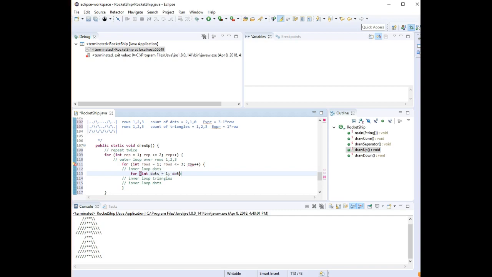Dots equals 1, dots is less than or equal to, and I'll just leave this for a second, and dots plus plus. I'm also going to show you a shortcut that works well for this program. You don't actually need braces if you're just going to print one line in the for loop. So this will be a sys out of dots.